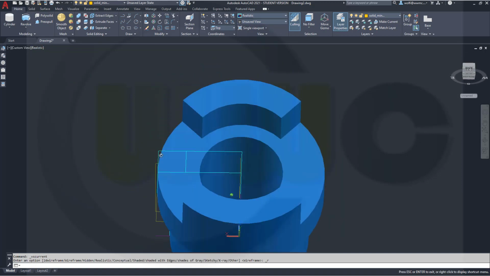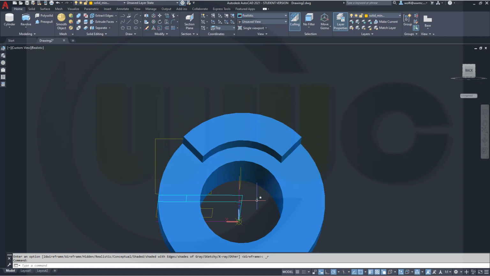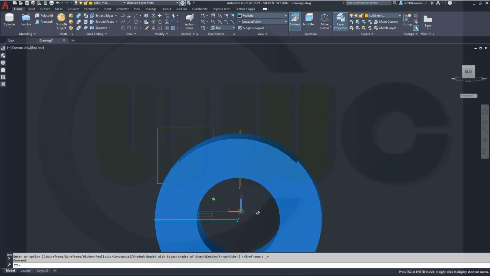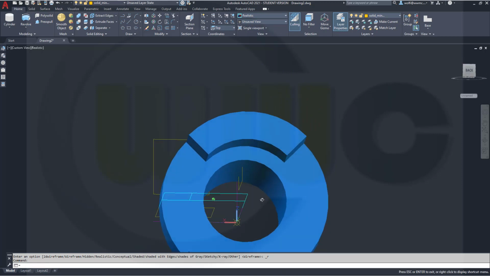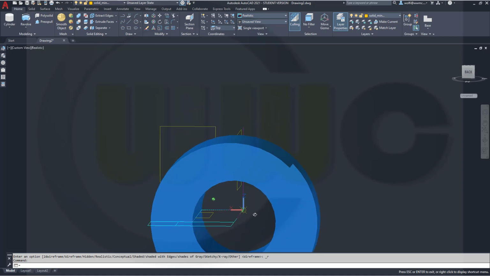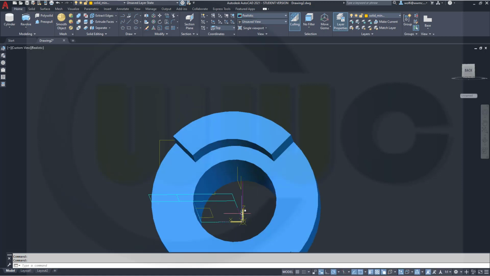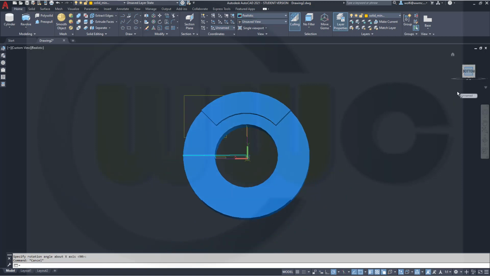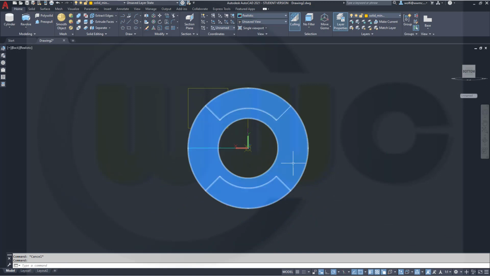Looks pretty good. Now I need a rectangle on the XZ plane. Therefore, or I could, yeah, I want to do it as similar as possible. So let's rotate this around the X axis. Default like this. Go for that bottom view. Hide that for the moment.